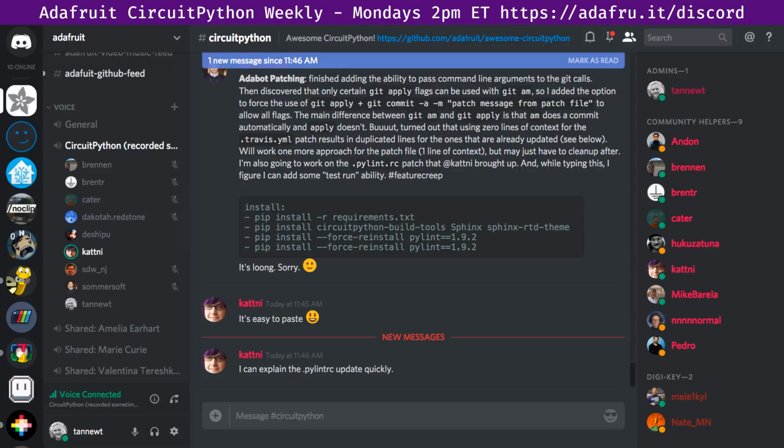And we found that there is a thing in the PyLint-RC file that allows you to ignore certain modules, which essentially just resets it back to exactly what it's been doing the whole time if we put in ignore board. So that's the update that we want to do globally. It's been done to about 4 or 5 of the libraries, because as I came on them and they failed in that way, I just updated PyLint-RC. But that's the global update that we want to do, so that moving forward we don't have to do PyLint disables in a bunch of files for no reason. Because we weren't evaluating that before anyway, so we're not losing anything by ignoring it. So I just wanted to explain real quick what Summersoft was referring to. Yep. Ignore the attribute checks.